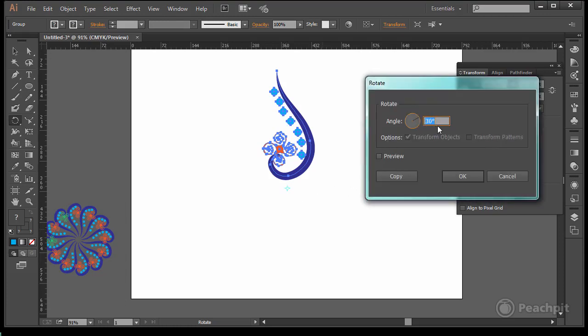One thing I forgot to mention earlier is that if you want these to match up perfectly, this needs to be divisible into 360 evenly. So 10, 20, anything that would go equally into 360 will match up perfectly. Let's go with 45.